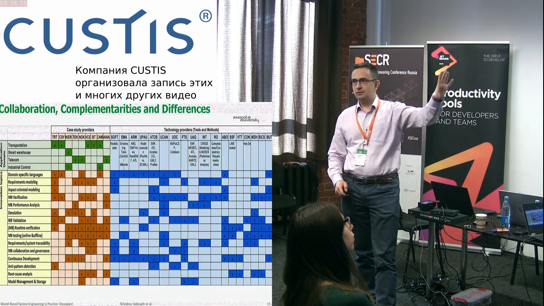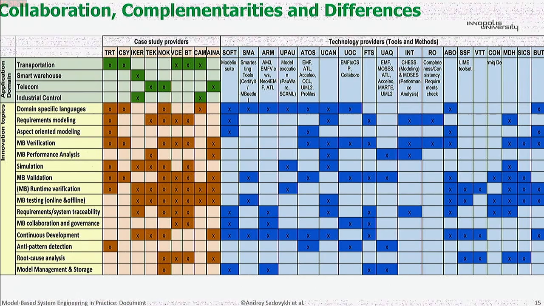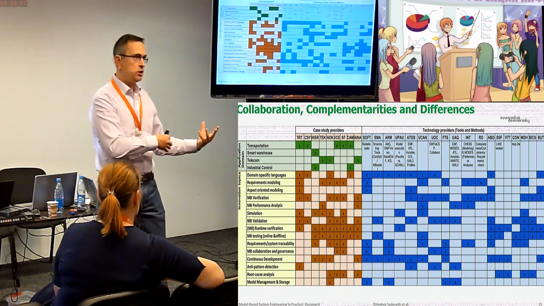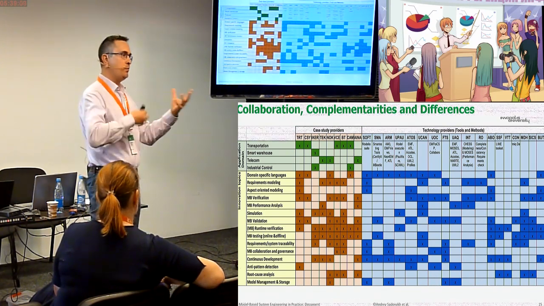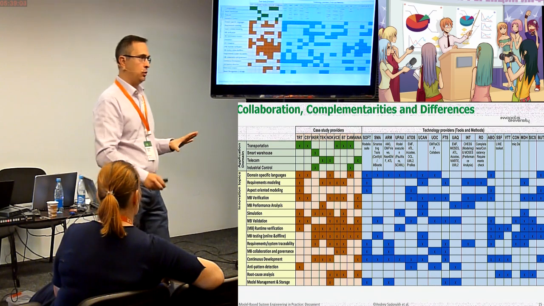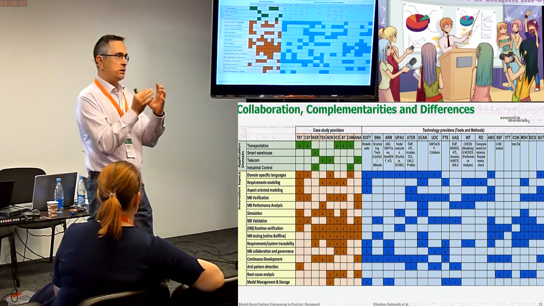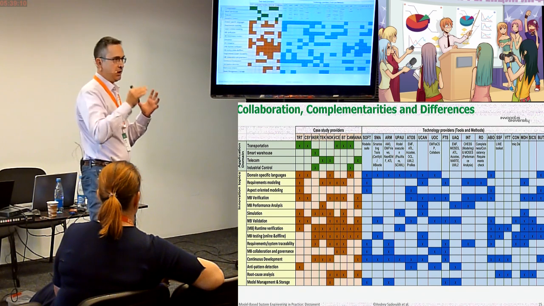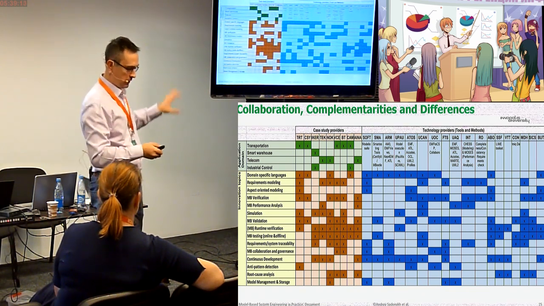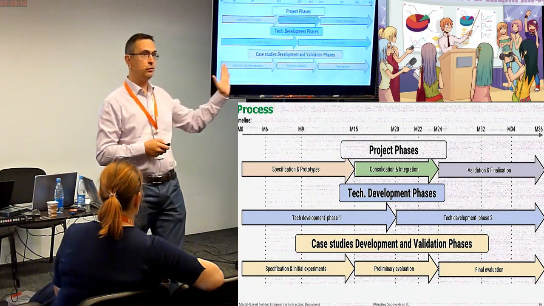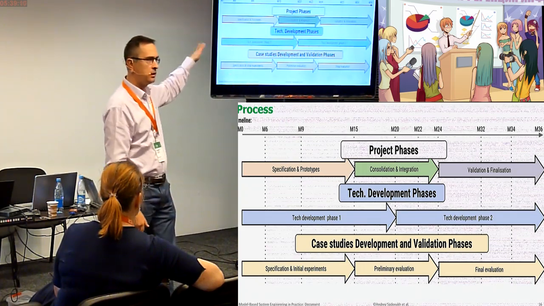So just to show you a traceability matrix, let's say. We have in one place case study providers from four different industrial domains. We have a lot of tool providers. They have different complementary skills. And we need to match the supply and demand in this research project. So there are requirements coming from use case providers, like Nokia, for example. And there are tool features that come from different other tool providers. And we need to match all those things and track requirements from one side to the features on the other side, and to provide a consistent view and consistent framework out of it that can be helpful in different tool chains from different companies. Right.